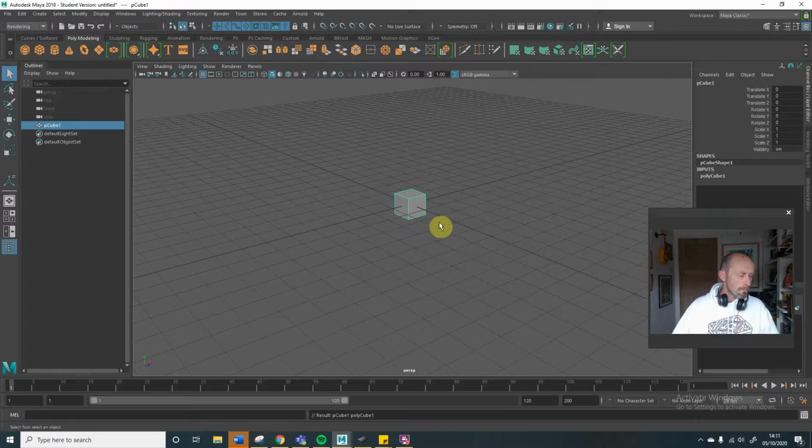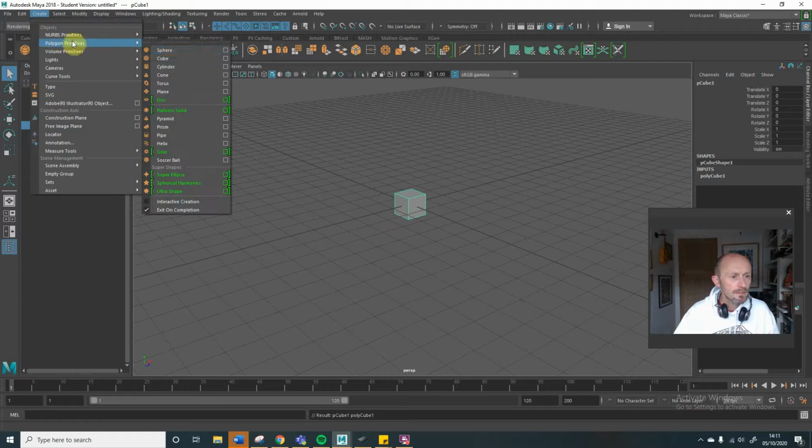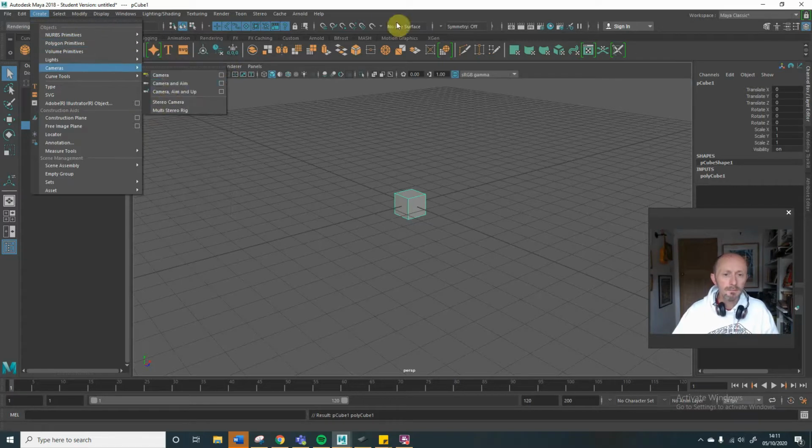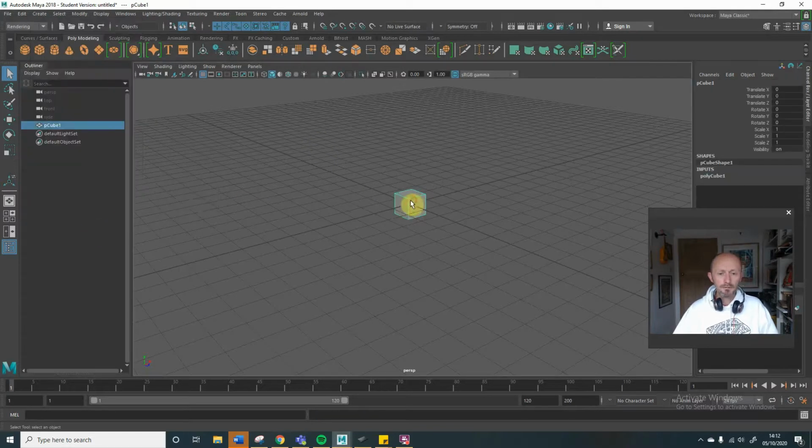Okay, so the way in which you should recap that a little bit, if you go into the box here, that gives you all of the different settings for these elements that you're choosing. So we have a lovely little cube. The way in which we manipulate this is on your keyboard. You can see if I press Q, that's the select tool. Okay, so if I press Q, you can see that the select tool is up here. If I press W, that gives me the move functions. Okay, so I can now take these handles and move it around in space.